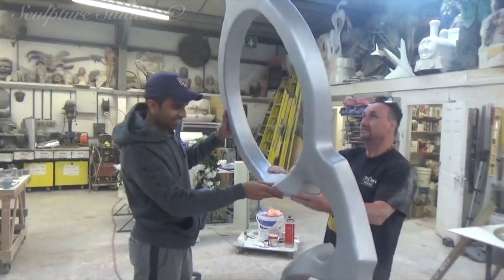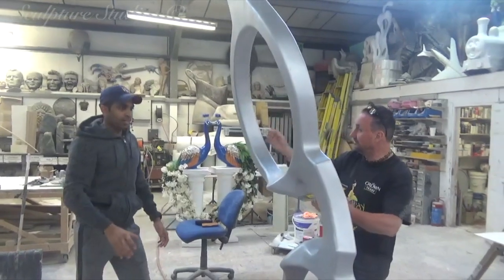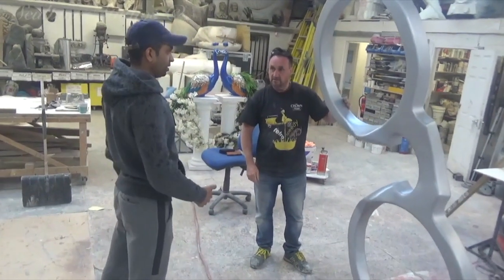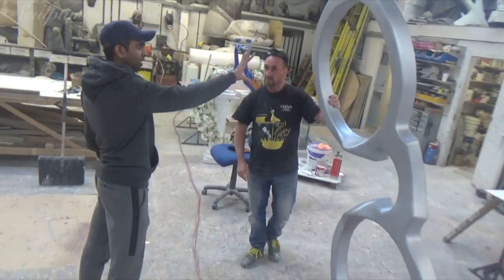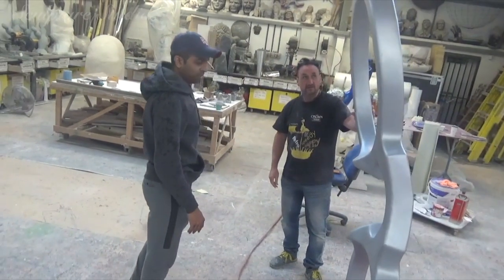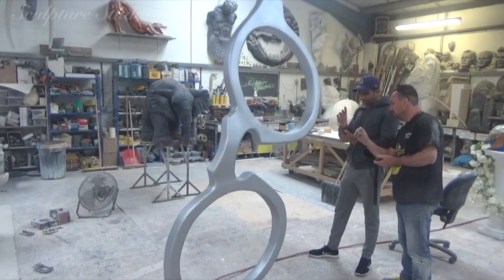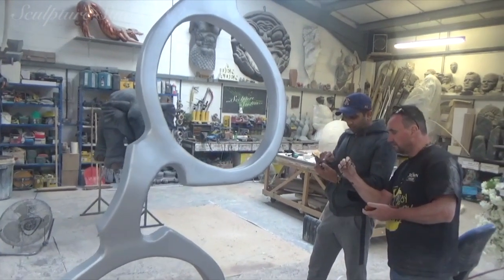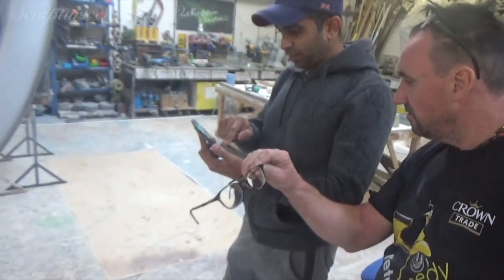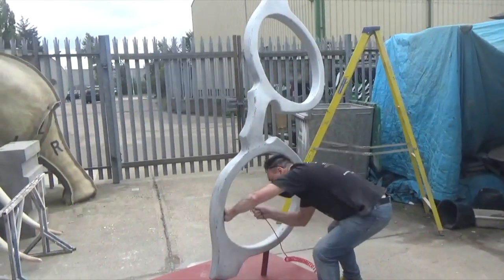It's now time to invite the client down to the studio to meet in person for the first time and to see the progress of the work so far. We've been keeping Parent up to date with phone calls and photographs sent by email, but being only the other side of London — it's not an only journey if you catch the traffic badly — it's a manageable journey that warrants a visit in person. Not only can the work be seen first-hand, but it's also good for us to meet the client in person properly. Parent has brought a pair of glasses down to the studio to discuss the intended finish of the sculpture. The original route was the glitter, bling sort of look, but Parent's now considering a more reserved and upmarket feel to better reflect the intended nature of the business.